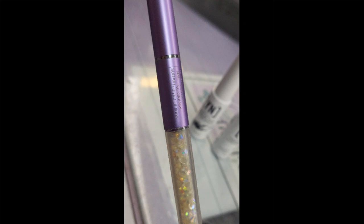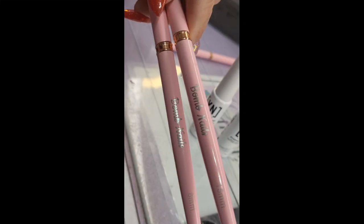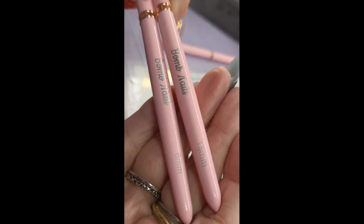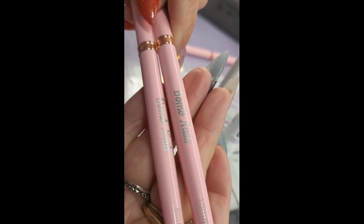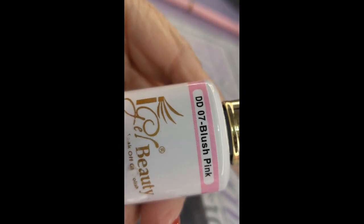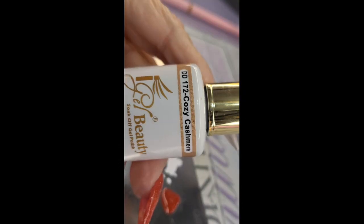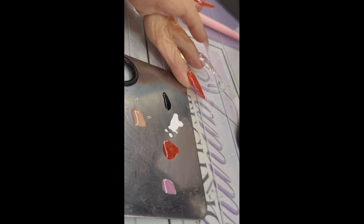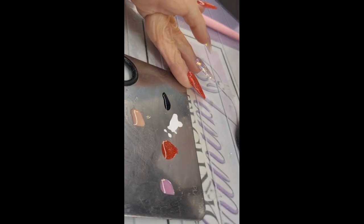My Natalie Mugridge detail brush from Nail Sugar, and my Bomb Nails 8mm and 15mm, excuse me. Igel Beauty's Blush Pink and Cozy Cashmere. I've laid some out on my palette.